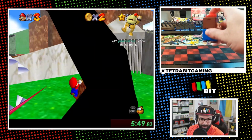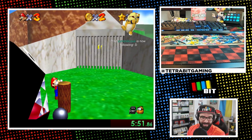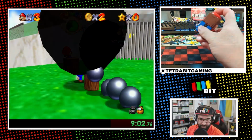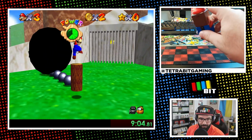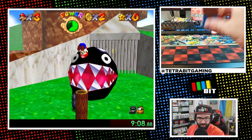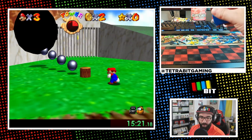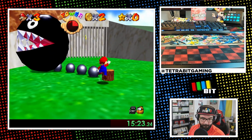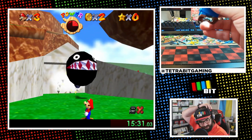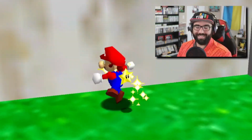And landing on it is half the battle, as we also have to ground pound it not once, not twice, but three times. Basically, I had to rely on luck here, as doing a ground pound on the post without jumping off of it or getting hit by the Chain Chomp was really tough. But after like 15 minutes of attempts, I got a few lucky ground pounds in there to release Chompy Boy here to break open the cage for our first star.